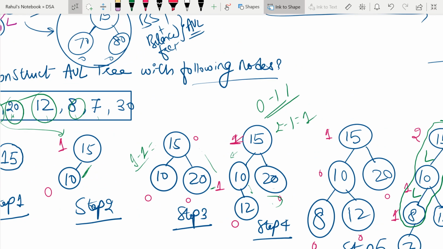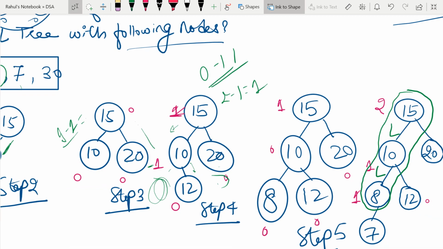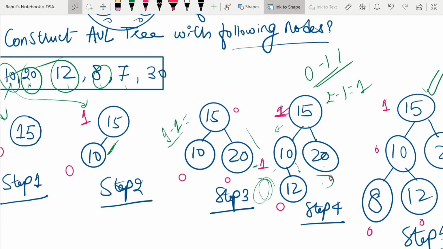Up till this tree is here, and 8 is less than 15 and less than 10, so we will put 8 here. So what we have done, we have put 8 on the left side, and we have calculated the balance factor of all the nodes. 0 0 0 0. Why here 0? Height of left subtree 1 minus height of right subtree 1, 1 minus 1 is 0, and here the height of left subtree is 2 minus height of right subtree is 1, so 2 minus 1 is 1, so no problem up till then. So we also place 10 in our tree.